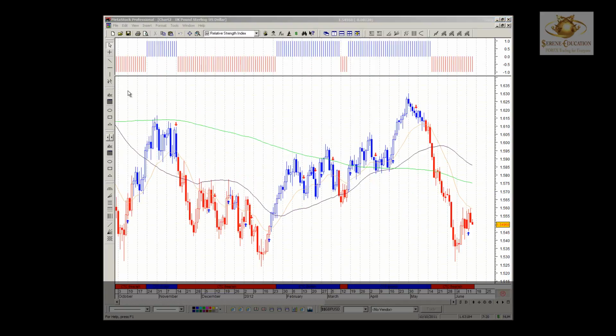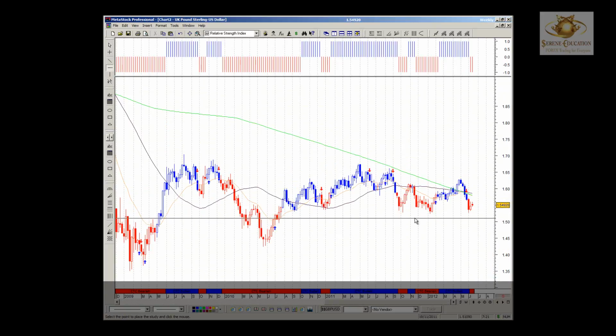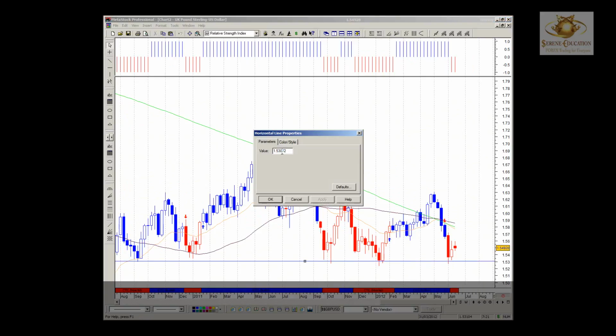Next up is sterling. Let's have a look and see what's been happening with this pair. Well, we know on a weekly that 1.5300 happens to be a major support and resistance level, and you can see price since 2010 and early January of 2011, and then October, November of 2011, followed by January of 2012, followed by May of 2012. A test of the support at 1.5300 has been tested, and we've seen a bounce.